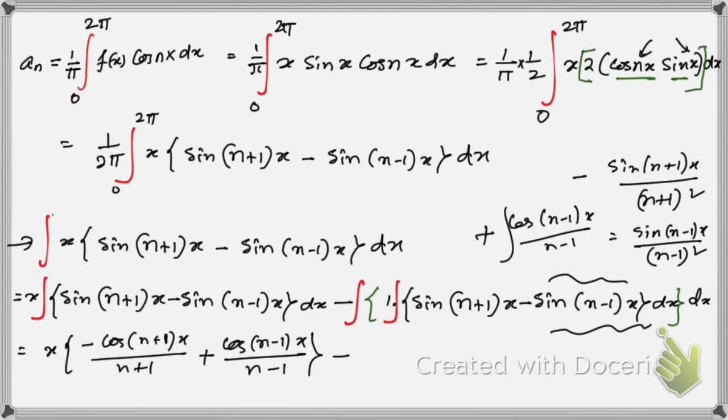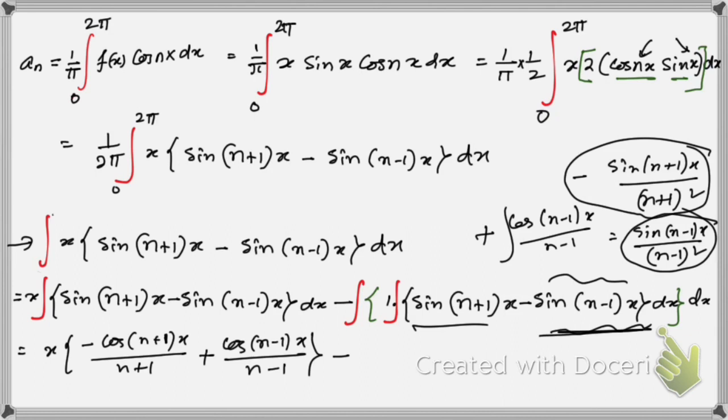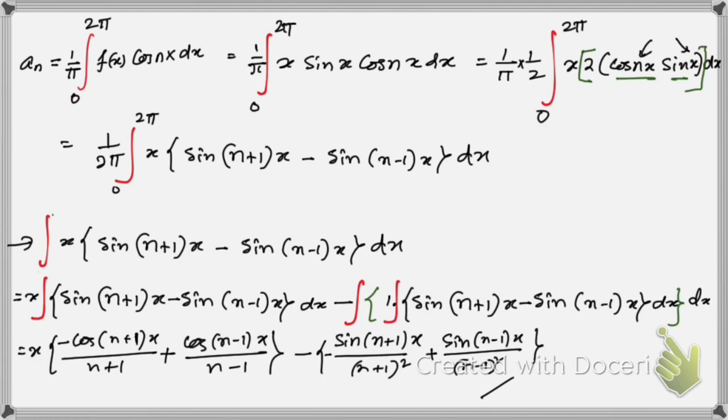So that's what you're going to get, and from this term you will get this, and from this term you should get this, right? So our result will be, let me write the result. So this is what we have got. Now you can see, if you remove this bracket, then what you're going to get? Then this minus will be plus and this plus will be minus, right? So that's what we're going to get. So the final result will be like this. So this has to be plus and this should be minus, right? So hope you have understood this.